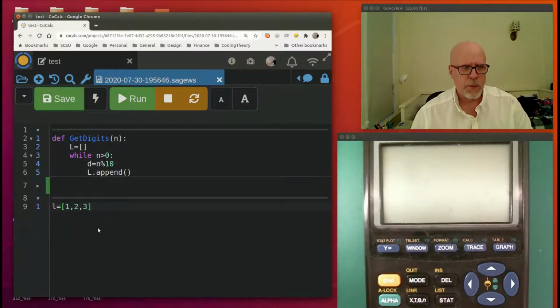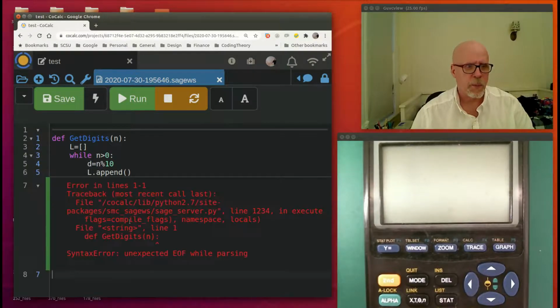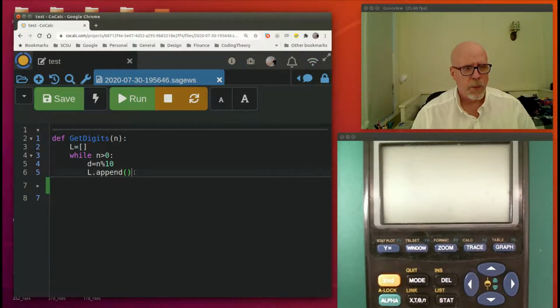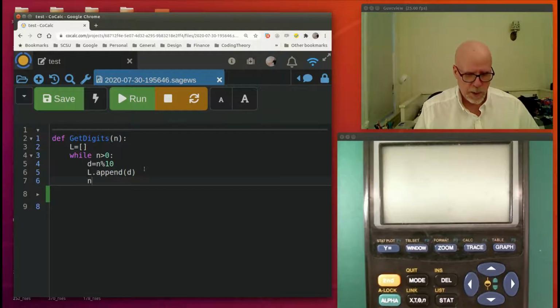So let's just kill off this. Think of that as scrap work. I want to hide my previous error here. All right, so what we're going to append then is that digit d. Now, if I just did that, the units place of n would be d again the next time I went through. So I also need to change n at this point. What I'm going to do is take away the d that we just did. And that guarantees, by the way, that I've now created an n that has a 0 in the units place. So let's divide it by 10.